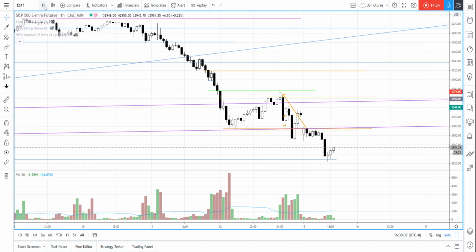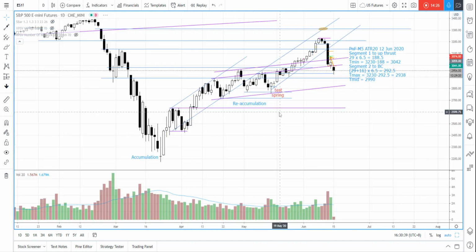And also, if we look at the daily time frame, you can see this kind of movement, a super big spread bar with what I would say is a very high supply level. It definitely mimics the movement in February during the sell-off period. We have also seen a really bearish, big spread bar together with a very high volume level. So the character does mimic the sell-off in February this year.